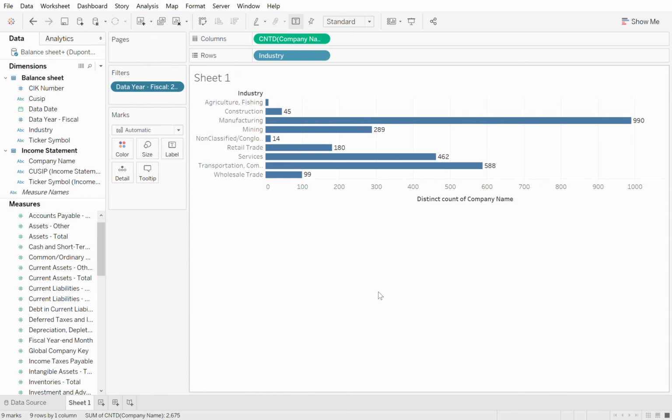And now we're asking for the total revenues for each economic sector for fiscal year 2016. So again, I'm going to go up to my filter. I'm going to edit my filter. I'm going to switch back to 2016, get rid of 2017. And we have our different companies, but I don't want the companies, I really want the revenues.